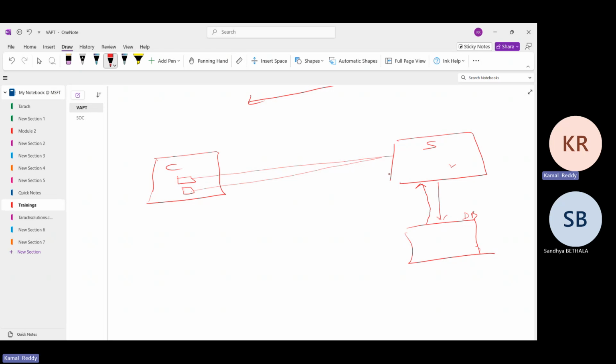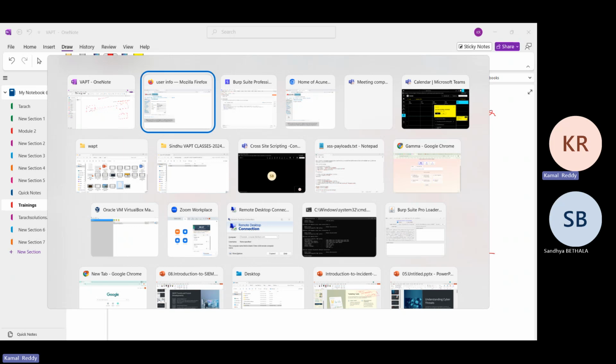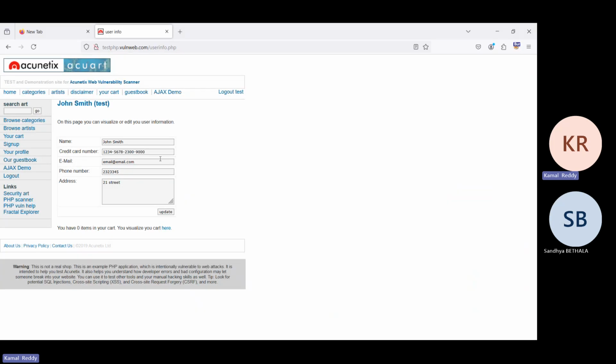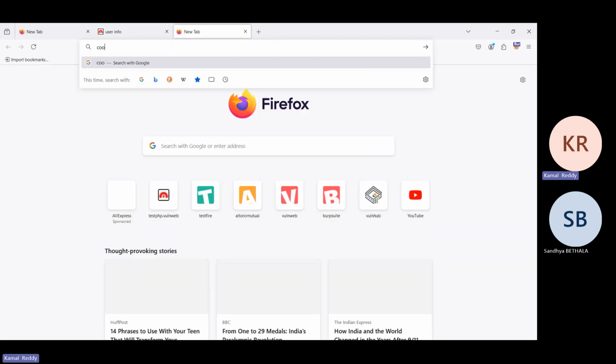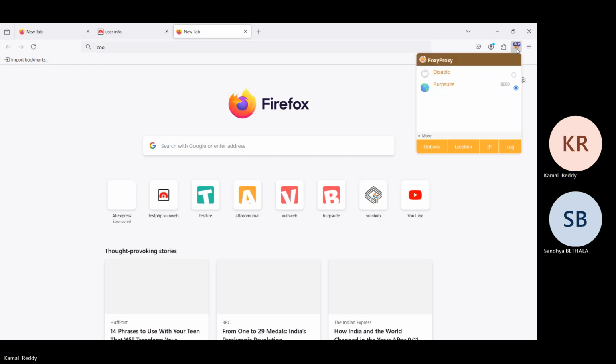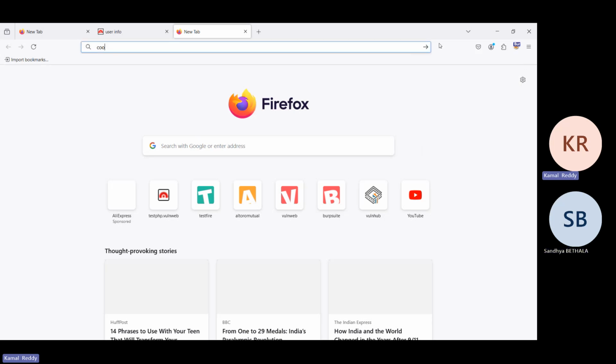Once this database is validated, it will give us the authorized pages, right? You will get this only after login, correct? So to see the session ID, we have one more extension called Cookie Editor. You can install that. So install Firefox and then configure this FoxyProxy. This will be good for installing all the cookie editors and all.